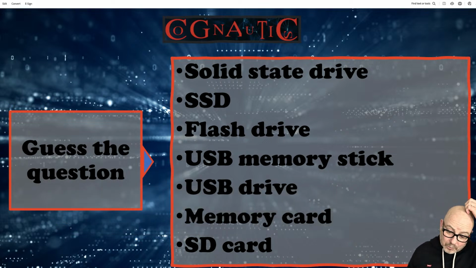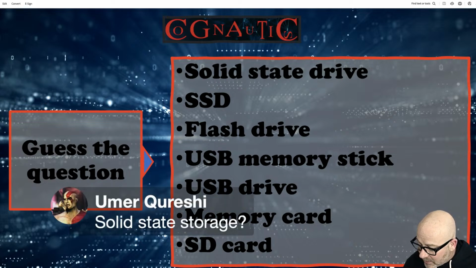So this one was, anyone care to hazard a guess? So we looked at 3 different technologies, didn't we? We looked at optical, we looked at solid state, and we looked at magnetic. What are these? That is my question for you. What have all of these got in common? What do we think? There's a few more coming in. Oh, yes, Uma solid state storage. You are absolutely spot on. That is exactly what it was.